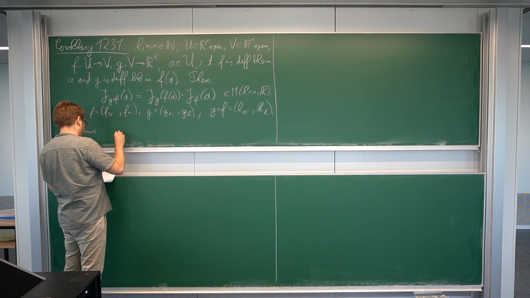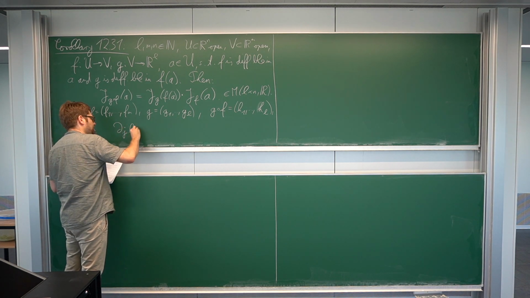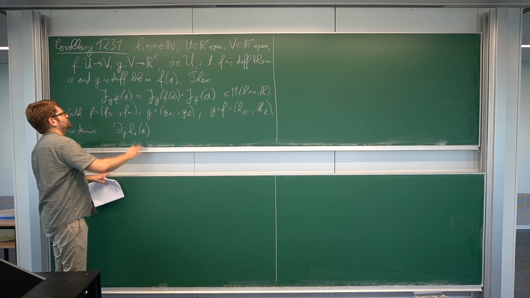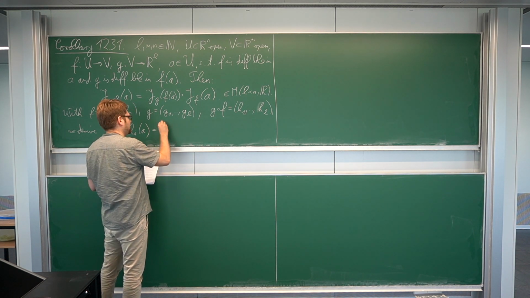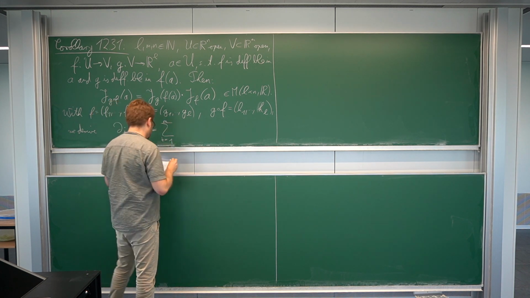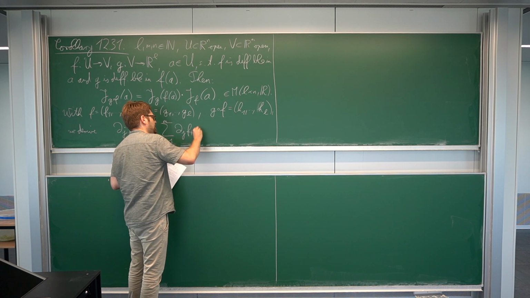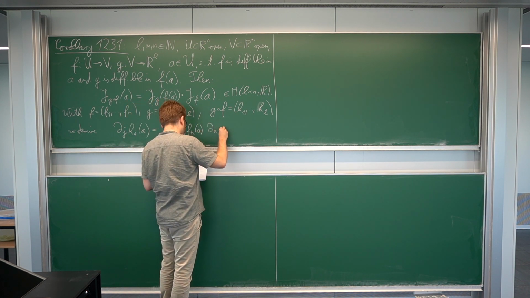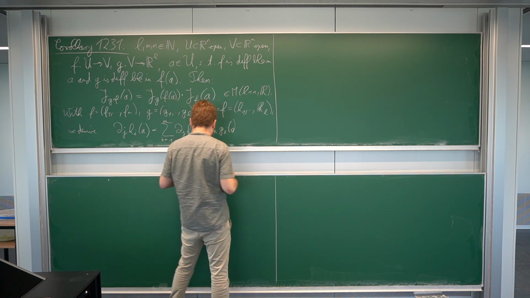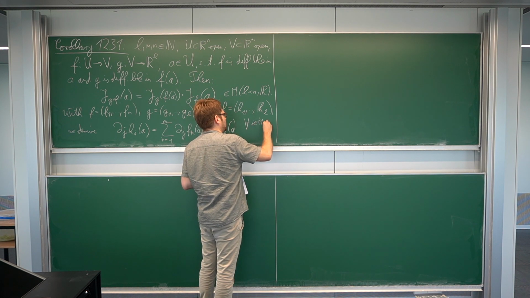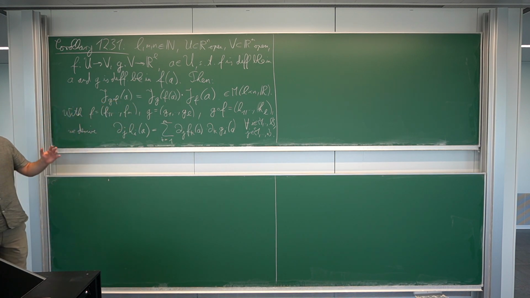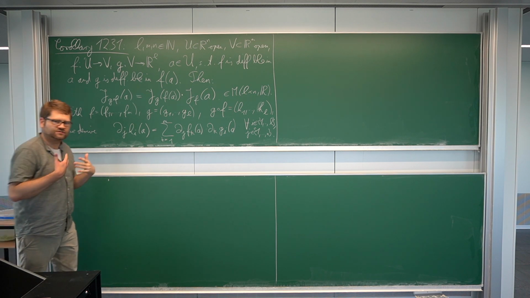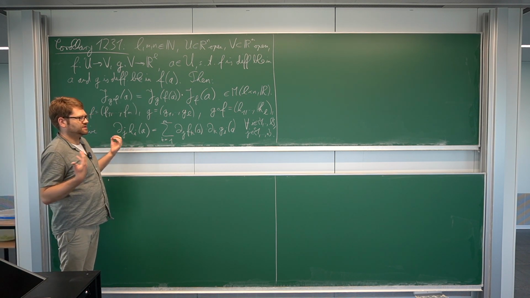Namely, we get that the derivative d_j h_i in a would be the ij component of this Jacobi matrix here. This must now be the ij entry of this product, and by definition of the Jacobi matrices in there, it is the sum from k equals 1 to m of d_j f_k in a times d_k g_i in f(a). This holds for all i between 1 and l and all j between 1 and n. Okay, and this just follows if we do the computation and write it down explicitly. I will not write down the proof because this just follows from the linear algebra fact that the composition is induced by the matrix product.